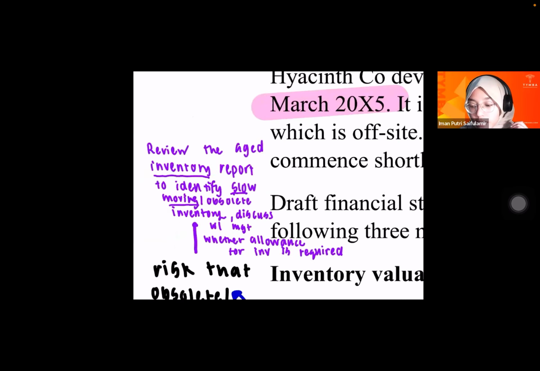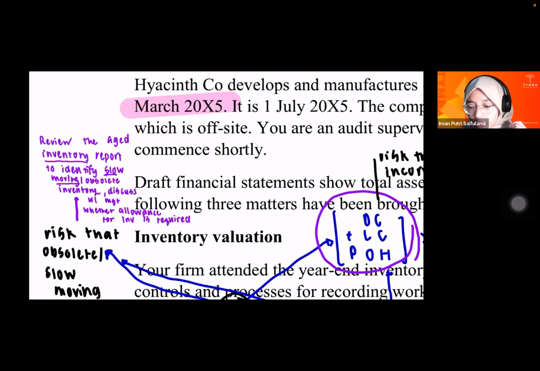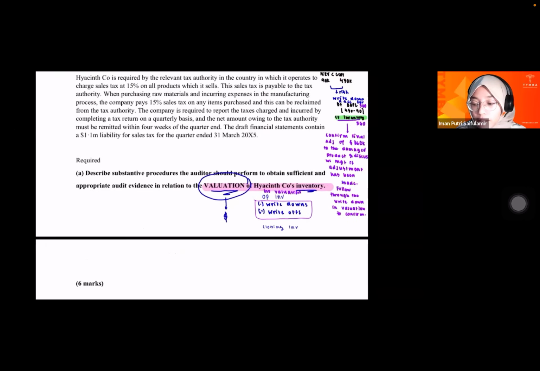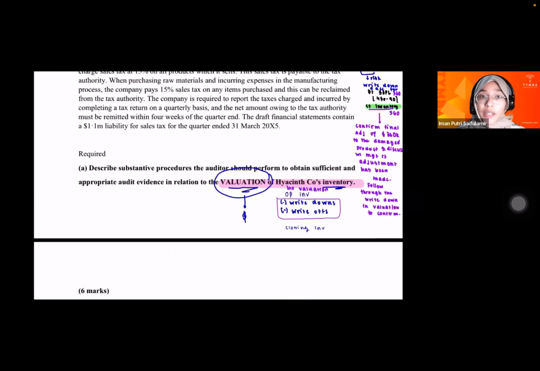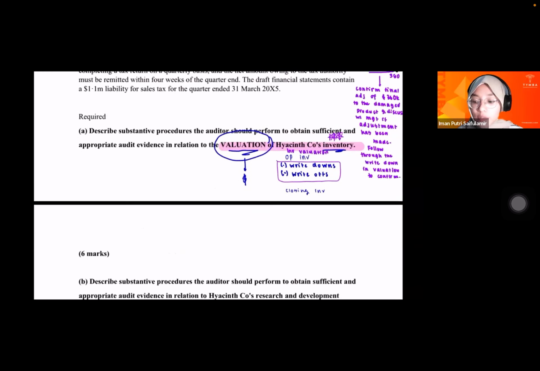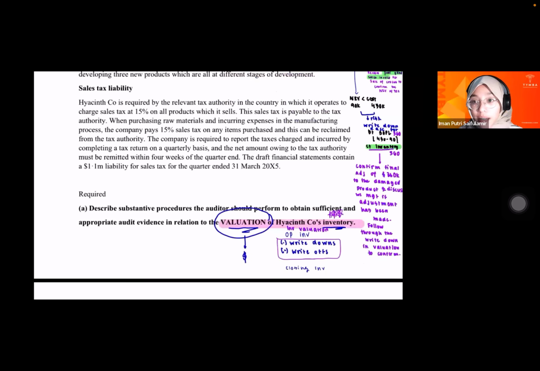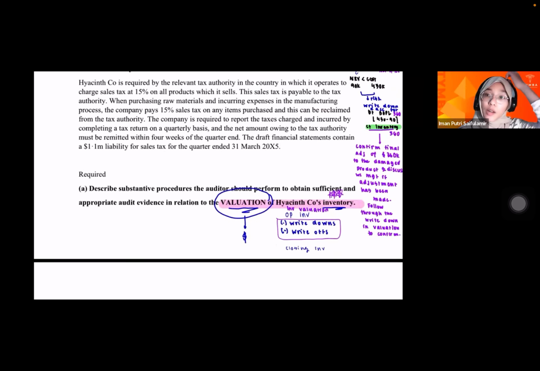Okay, guys? So are we clear on this? Can you guys try to attempt this question? Because I said valuation, particularly inventory, is a very important and highly tested substantive procedure in your audit exam. Okay, since this is 6 marks, I will give you guys on average 10 minutes to attempt this question, and let's discuss at 11:20. Okay, so I hope to see you guys at 11:20 where we will discuss.